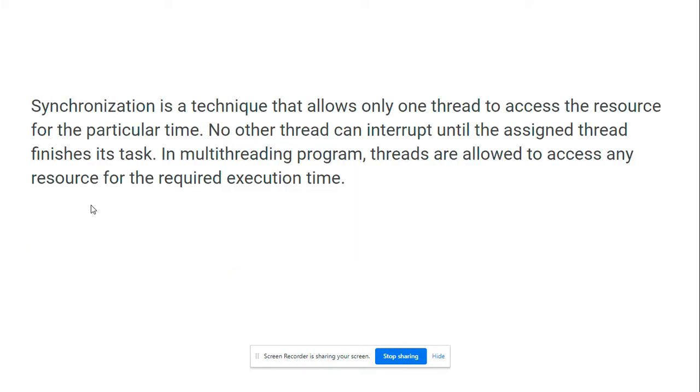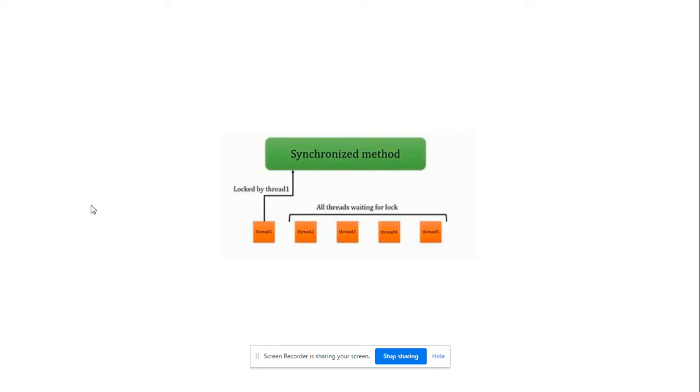Now let's understand what synchronization is. If 10 threads try to access a critical section, at a time only one thread will be able to access that part, and the other threads or processes will be waiting to acquire that resource. This is called synchronization. And why is synchronization required? As I explained earlier, take a ticket booking system, where the same ticket cannot be booked by multiple persons; one person can book one ticket at a time. Until the ticket is booked or released, the next person cannot access it. This is one example.